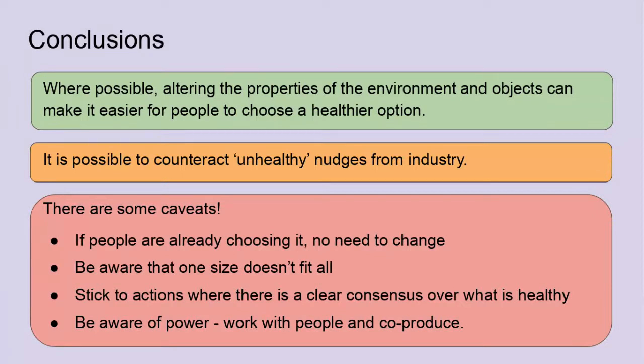And obviously there's the issue of power. So who's deciding what the placement of these things is? And perhaps a way around this, and some of the ethical objections, might be to work with the people concerned to, I guess, make them aware that at the moment the environment's set out to make them choose certain things, and is there something they want to do to change it, and perhaps co-produce an engine. And also, I guess we can be aware that this might help, but it's not the full story. It might be part of a helpful approach.